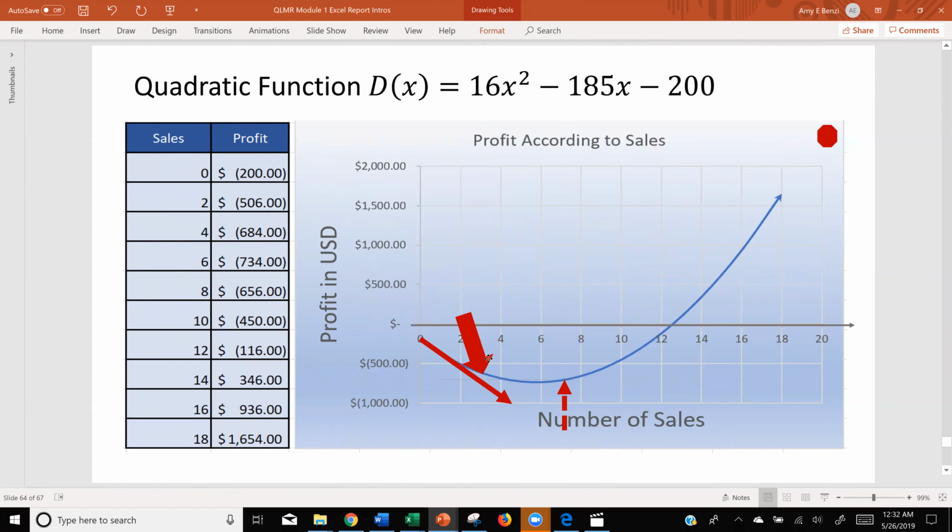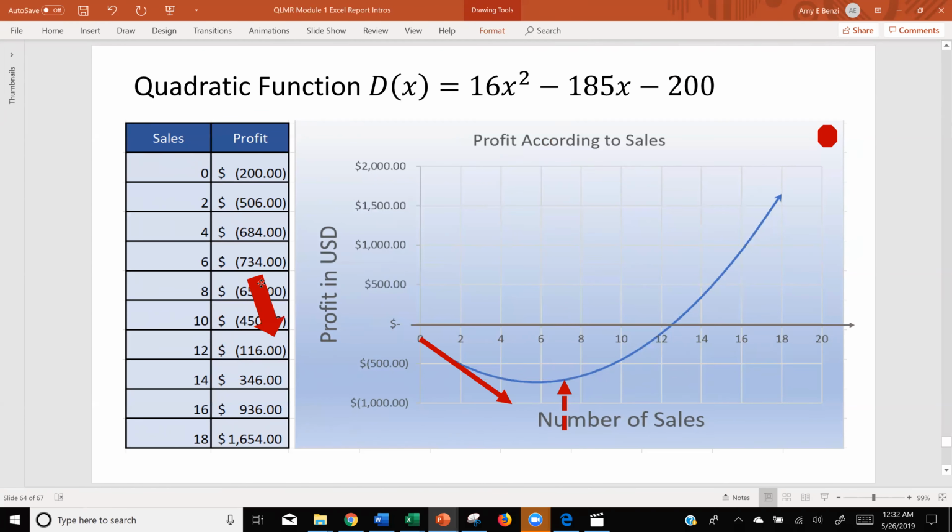You start losing some money in the beginning, but then you hit bottom, you hit your bottom dollar, and then you start making your way back up until you break even. This is your break even point right here, somewhere a little after 12. And if you look here, these parentheses signifying negative numbers, somewhere between 12 and 14, we did in fact break even, hit that 0 point.